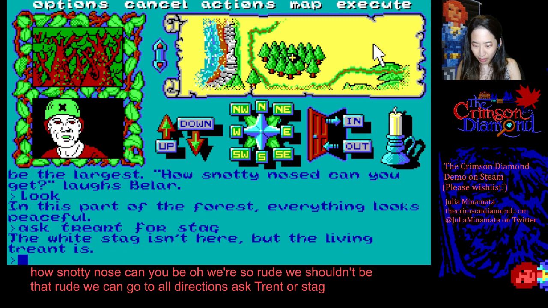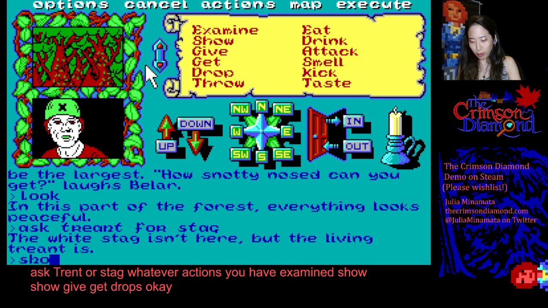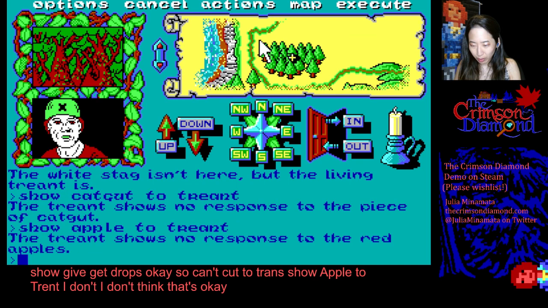What are the actions? We have examine, show, give, get, drop. Okay. Show catgut to tree ant. Show apple to tree ant. I don't think that's okay. So there are tree ants. I don't know what to do with them. East.